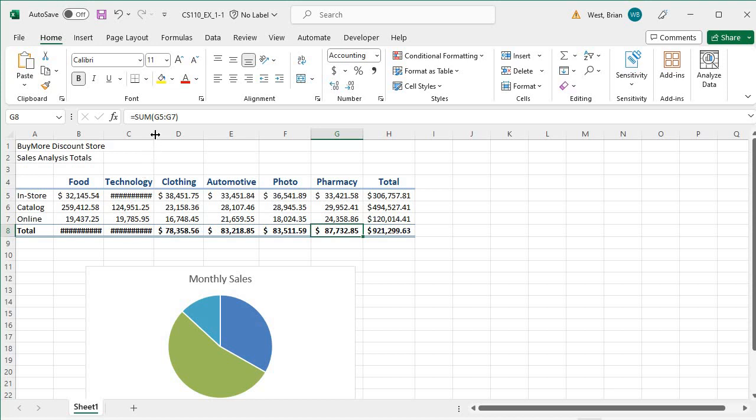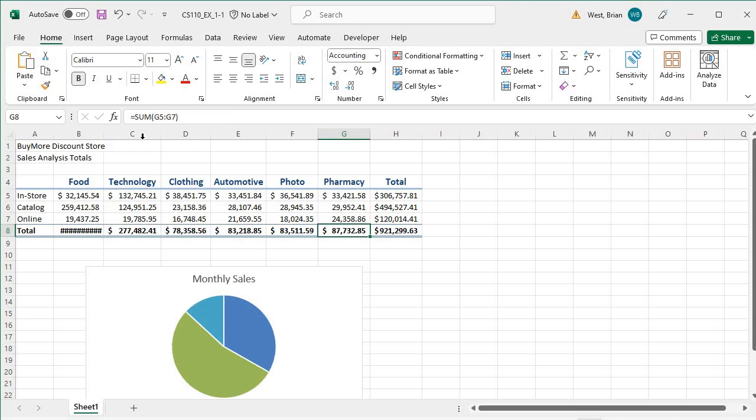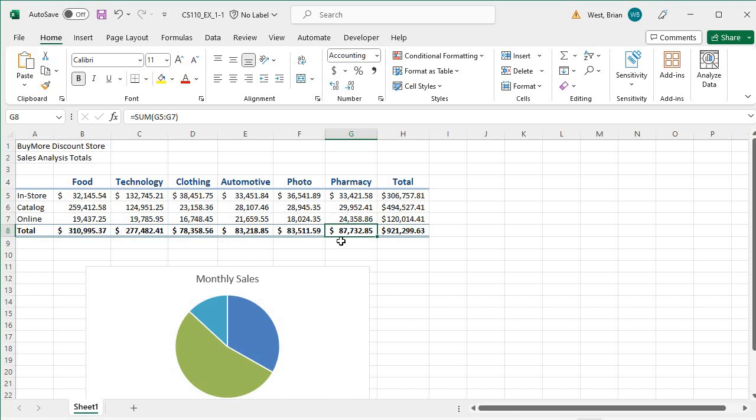To fix it, there's several different ways. The easiest way for me is to just come up between the letters where the icon changes like this, click and hold, and drag to the right a little bit. And as you do, these will turn back into numbers.